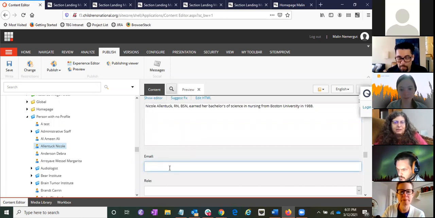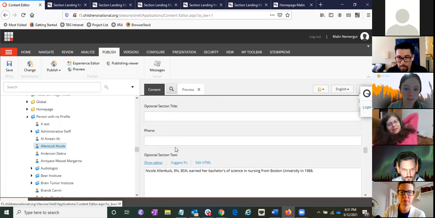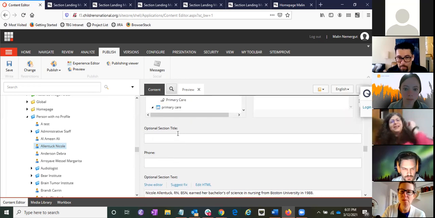And we also need to, I mean, this is for Jesse or Ali, but you put the phone number in the middle of two fields that go together. The section title and the section text, you have a phone number, so we just need to move the fields around. But I can tell you later.